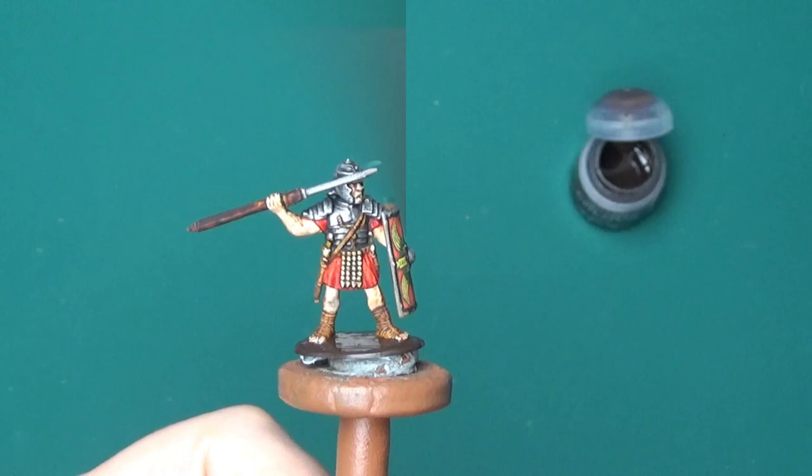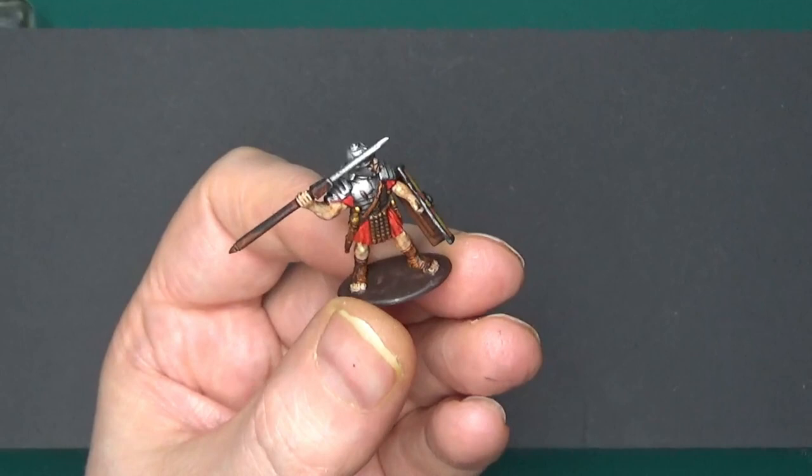So once we have all our legionaries painted and based, or at least the base painted like this, it's time to get the unit ready for basing properly.